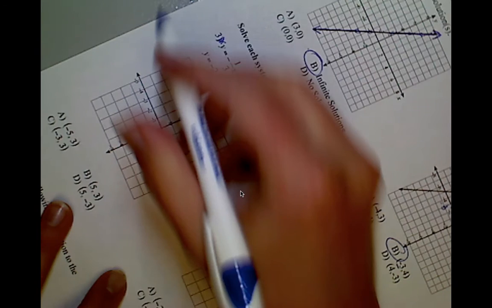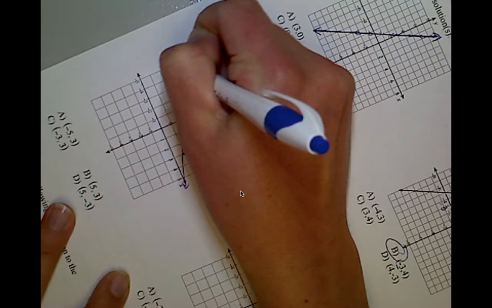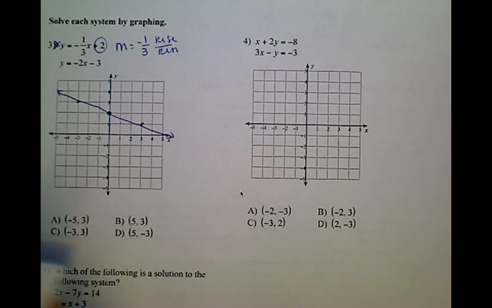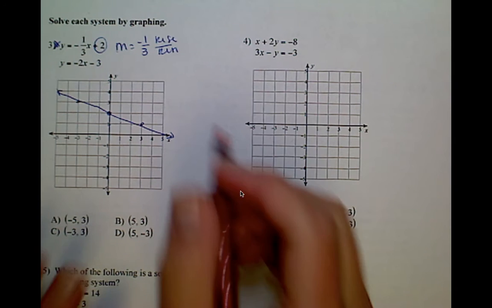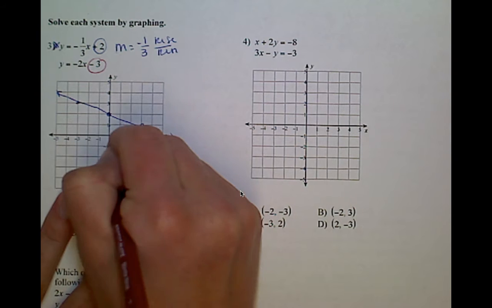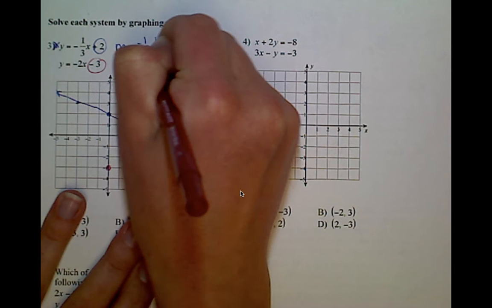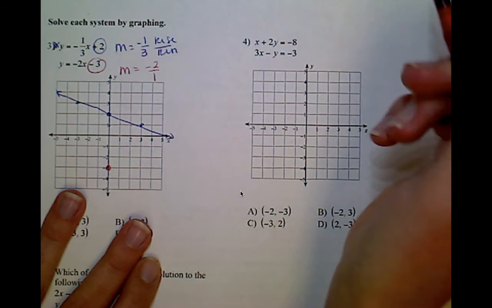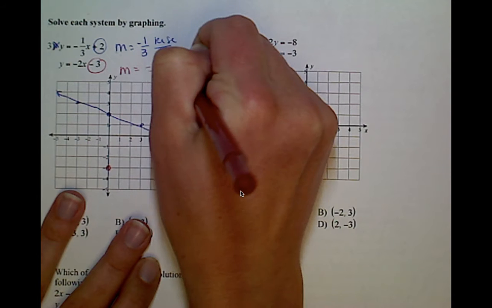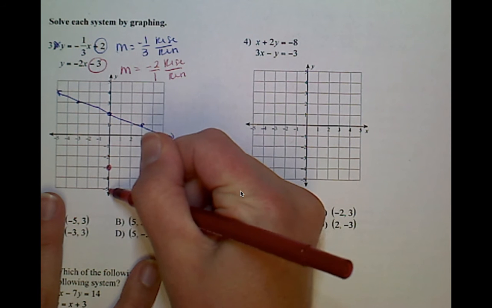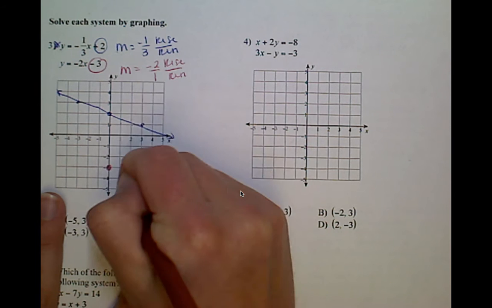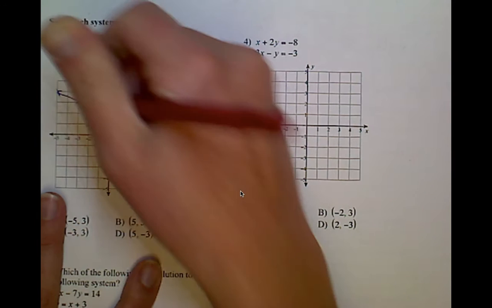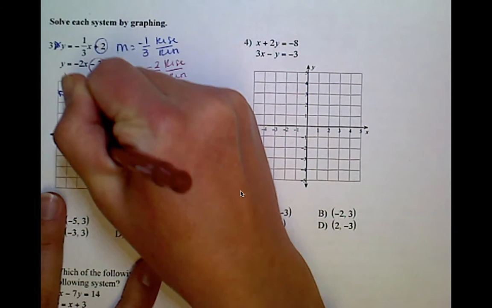And when I have this line right here, I see that it's a decreasing line, which is good because the slope of this line is negative, so it should be decreasing. So that's a check you should always do when graphing lines. Next one, we're starting at negative 3 on the y-axis, and my slope is negative 2. It's not written as a fraction, but we can always write any whole number over 1. Once again, rise over run. So I'm going to rise negative 2, so really fall 2, and I'm going to run 1 in the positive direction. Or I can go up 2, left 1, up 2, left 1, up 2, left 1, until they finally hit each other right there.